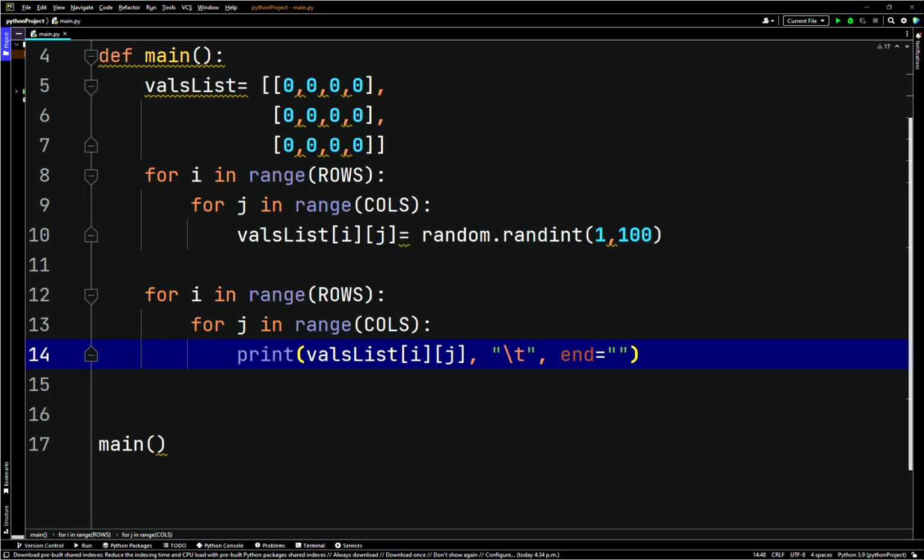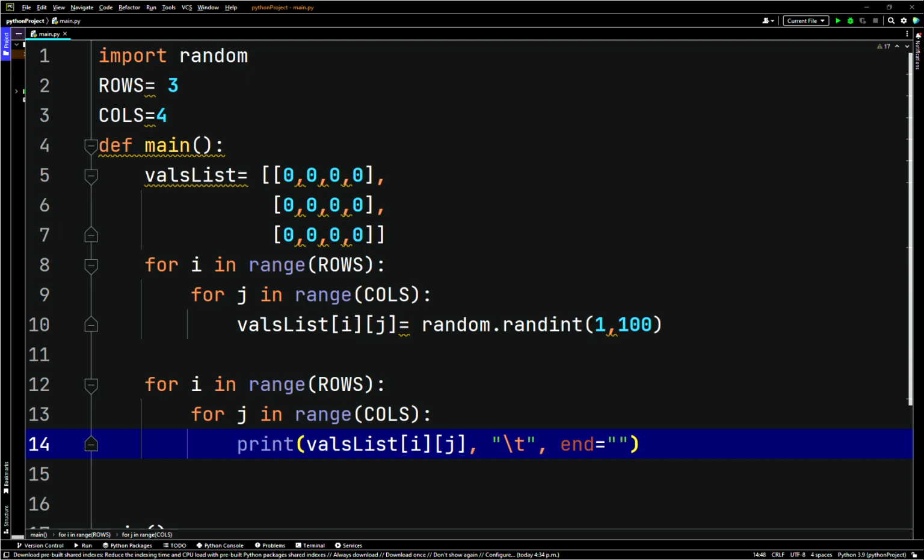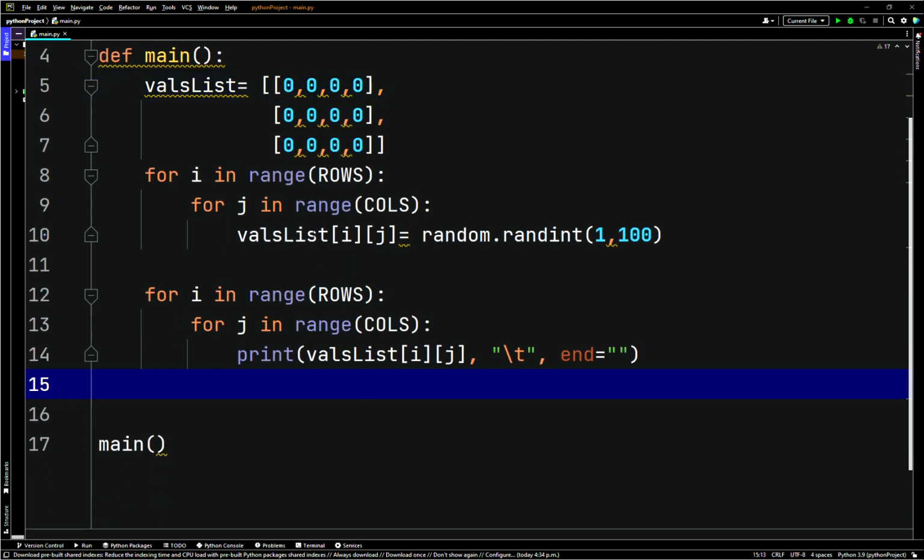So for I in rows, for J in calls, it's going to start at index 0. It's going to start at index I. It's going to print the first row, so it's going to iterate through calls. Oh, I think I know what to do. Okay, I think I got it. Print new line outside of that indentation. I think that was it. There we go. That's the way to do it.